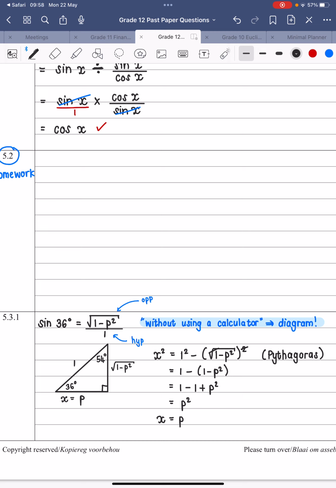Okay, we haven't actually even looked at what they were asking us to do. They wanted us to determine in terms of p. That means that our answer has to have a p in it, right? Tan 36. Therefore, tan 36 degrees. And guys, now that we have our triangle, how easy is that? Tan is opposite over adjacent. So square root of 1 minus p squared over the adjacent side, which is p.